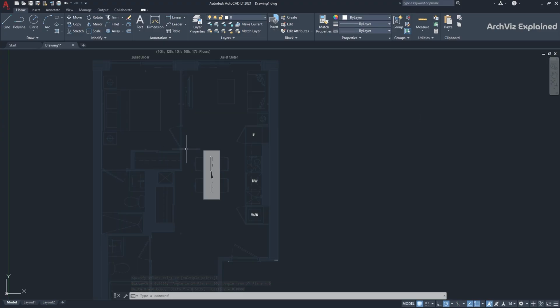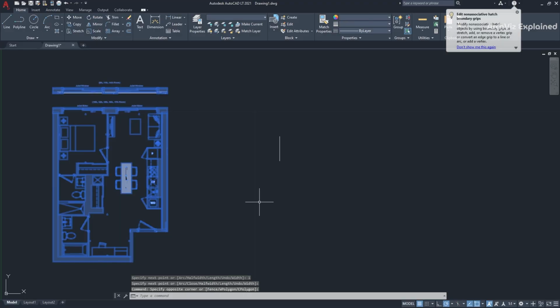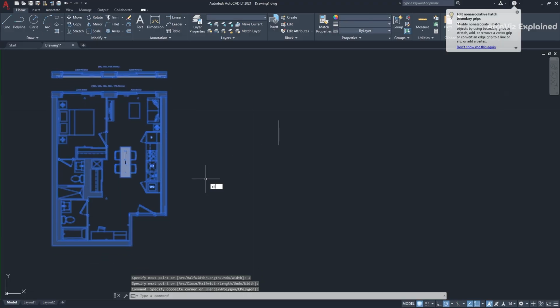To fix this, we're going to use the Align command. First, draw a new polyline somewhere off to the side. Make this polyline exactly 1 unit long, representing our target 1 meter width. Now, select everything we imported before, all the lines and geometry. Type Align and press Enter.